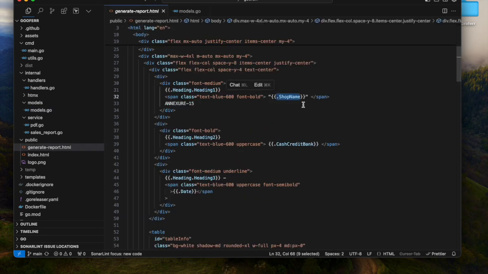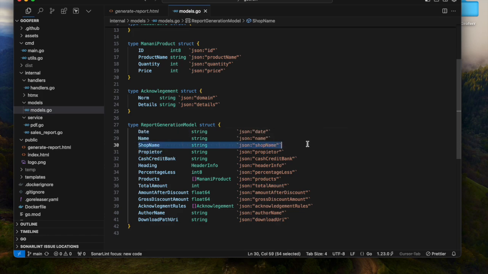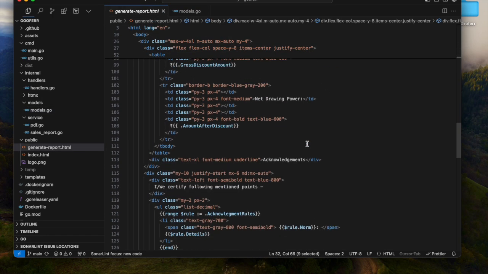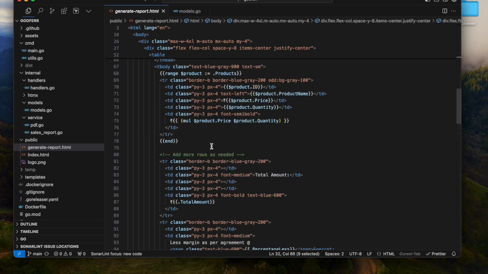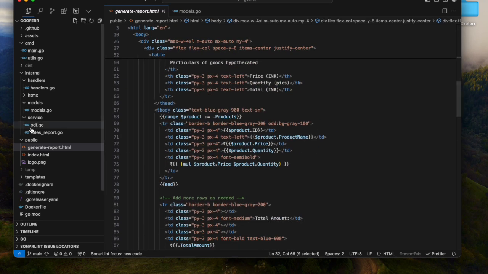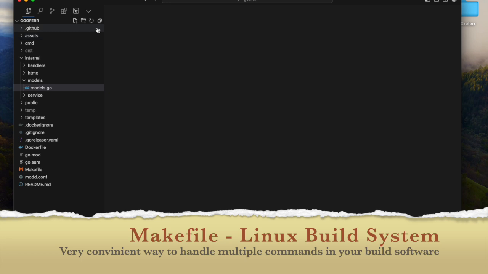So whenever it finds the SOP name is there, automatically whichever value is present in the SOP name gets changed or generated, replaced by this. This is the simple Tailwind class that I have used to perform the CSS activity. And without further ado, let's start the app. Okay, and let's see the demo first.